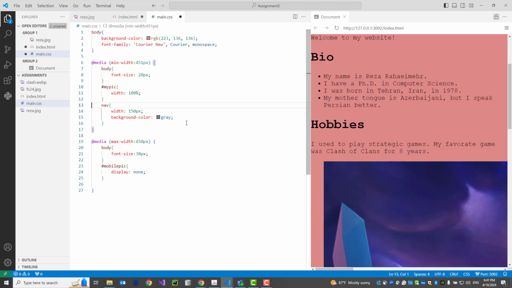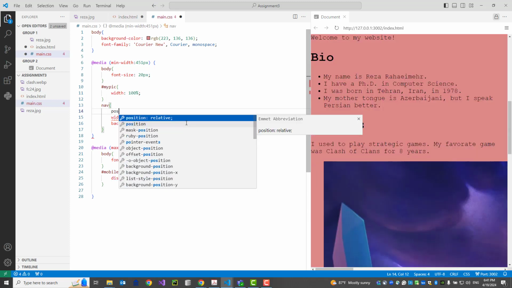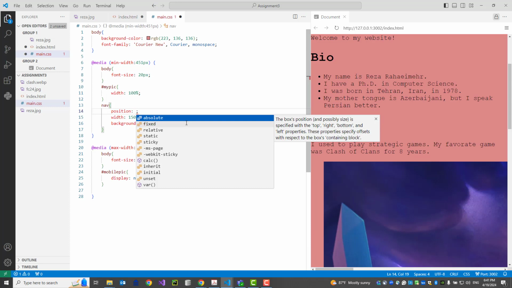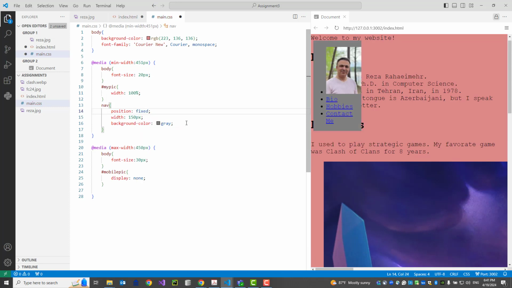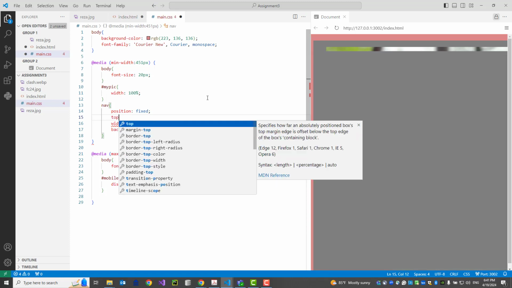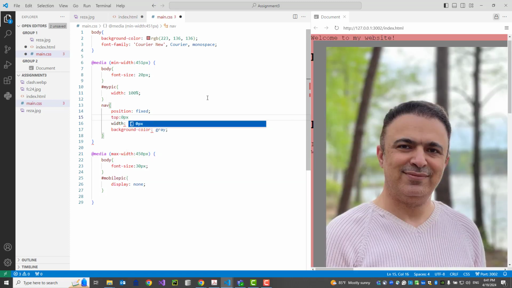Okay, we want to fix the menu to the left side, so we change the position to fixed, and now the element will be at a fixed position relative to the viewport, the window that we see in our browser. So position is fixed, top should be 0 pixels.